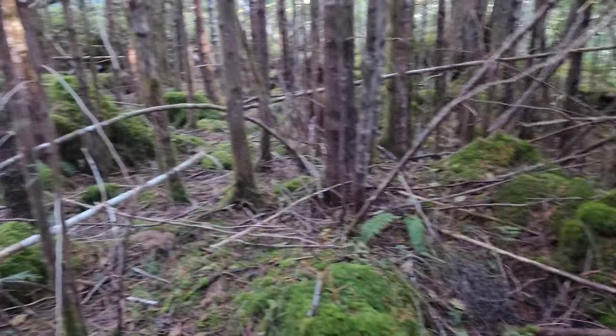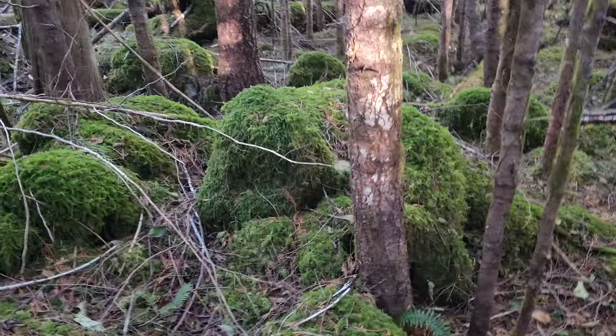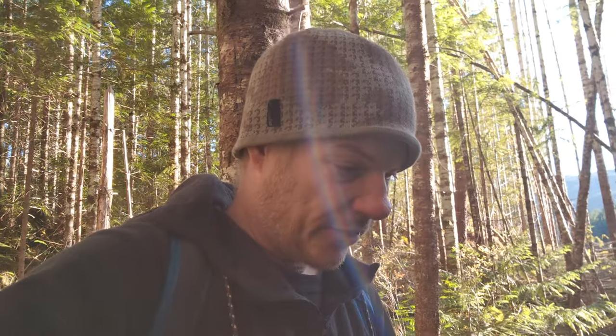This is just some absolutely bizarre terrain — boulders everywhere. I'm a little disappointed. Last year I actually found this spot at the very end of the season. Me and my friend picked about 40 pounds out of here in like two hours. It had not been touched, I don't think anybody knew about it. It's been logged now. It's important to note that there's a clear correlation between logging and the forest floor environment.